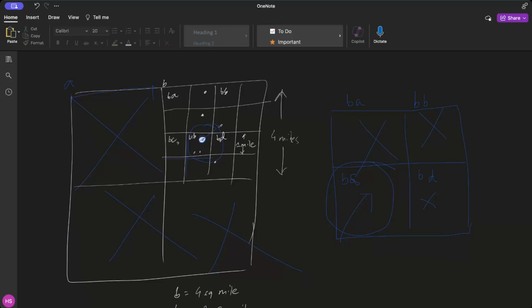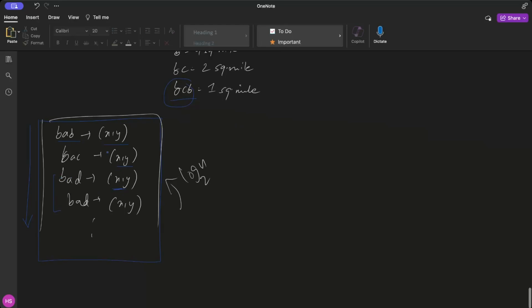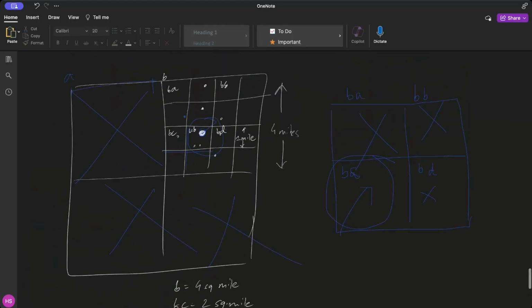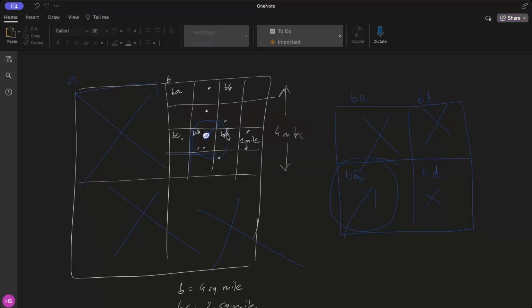Next, you're going to look at all your neighbor boxes. So in this case, you have 8 neighbor boxes. For all these 8 neighbor boxes, you're going to find out all the coordinates that belong to them. And how are you going to do that? With the help of this index that you've created over here. So it'll be a log n time complexity to find out all those coordinates which are residing in the 8 directions around you. Once you've got all those points, you can go over all those points and figure out the Euclidean distance between them and you, and filter those points and consider only those which are a mile apart from you.